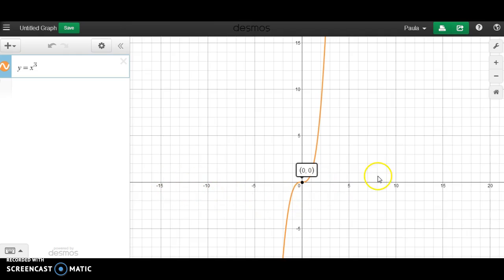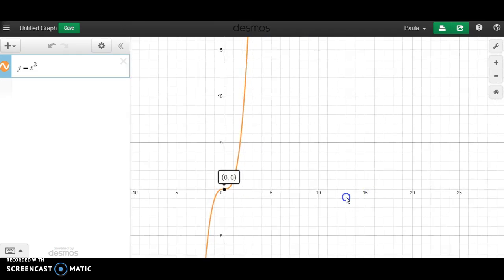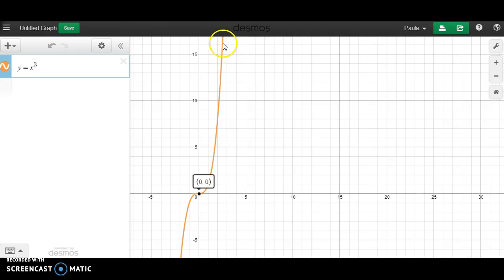Now, if we look to the other side, if x gets positive and it gets larger and larger, what's happening to the graph? Well, this line keeps going to positive infinity. So I can say that its end behavior as x gets very large is positive infinity. It keeps going on forever. There's no finite number that graph will ever reach. So that's what's meant when we talk about end behavior. And you're going to see in the next couple of examples and another video more details as to how you can describe it.